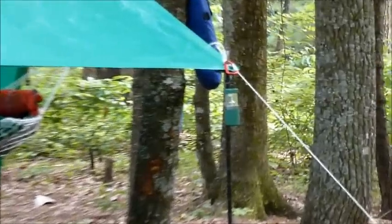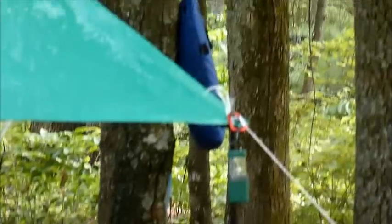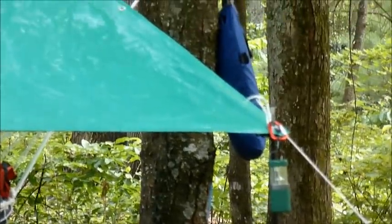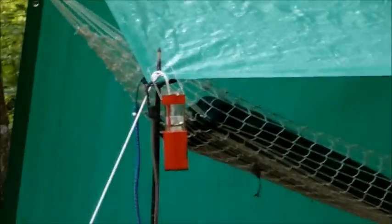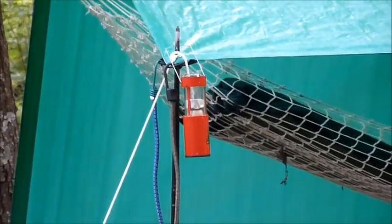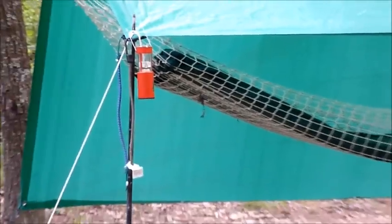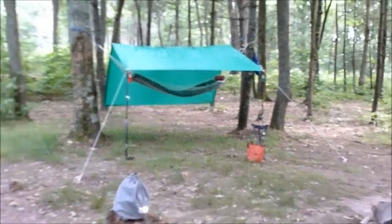Now, I also, while I'm zooming in here, have that little green lantern. It's a Coleman lantern, backpacking lantern. It's pretty light. I mean, I'm going to look up the lumens, but that thing's bright, and I love that thing. That's worth its weight in gold also. And there's my candle lantern. It's not meant for the little tea candles there, but I ad-libbed, as they say. And let's take a walk around.